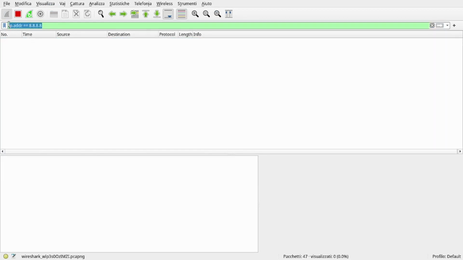Inside the filter, I add a constraint to just show the packet which contains the IP address 8.8.8.8. Otherwise, we would see a lot of packets. And now I can send the request.